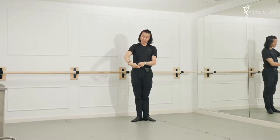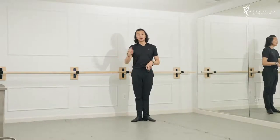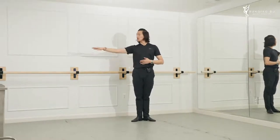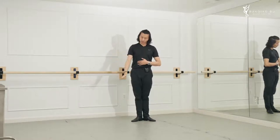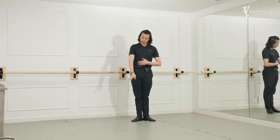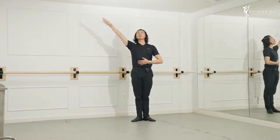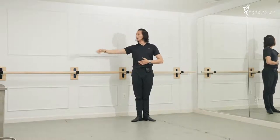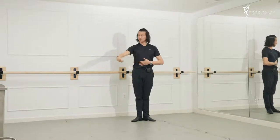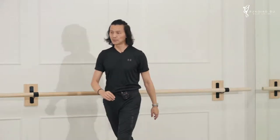Now please, at first position, it's time to open to the side. Then the other way around, élongé, just right below first position, not all the way to preparation. Underneath first position, lift first, and it's time to open. So I have upper half, lower half. Everybody has their own route. Make sure the route of your port de bras is clear. All right, let's go to the left side.